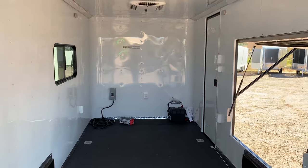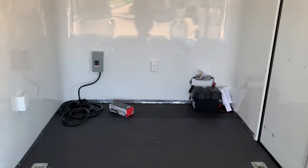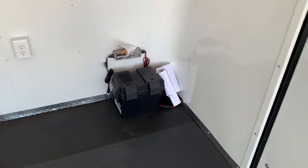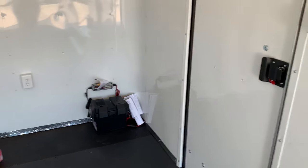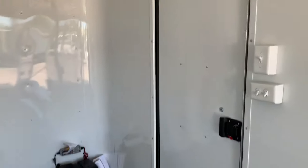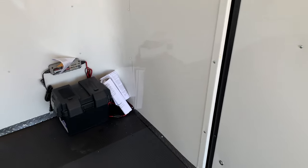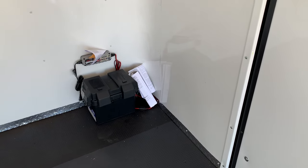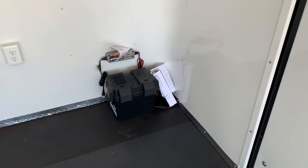There are a couple of different ways to power up this trailer. First, there's a battery, battery box, and battery charger inside the trailer set up to run the party lights off the side, load lights off the back, and four puck lights inside the trailer. So when you pull up to the campsite at night and need to unhook the truck to level the trailer, this eliminates having to fire up a generator just to have light.